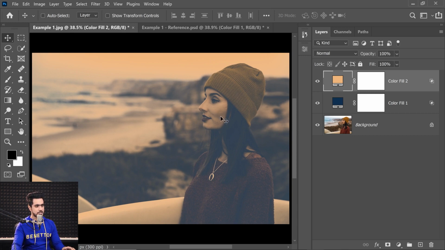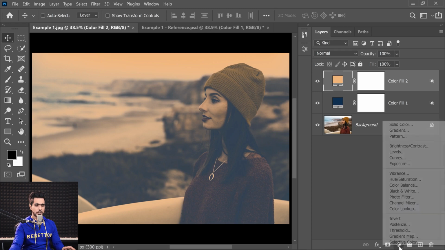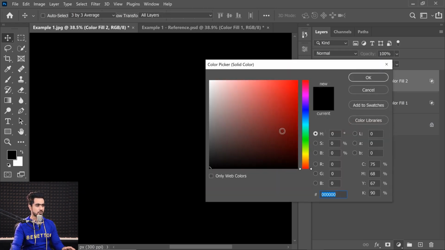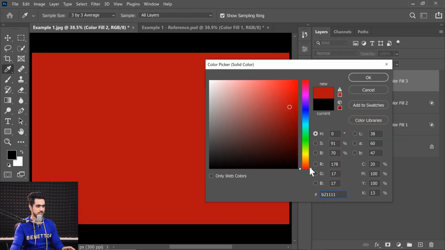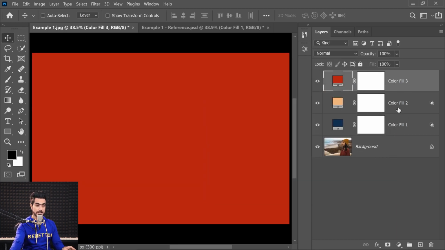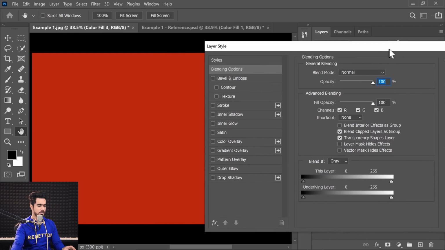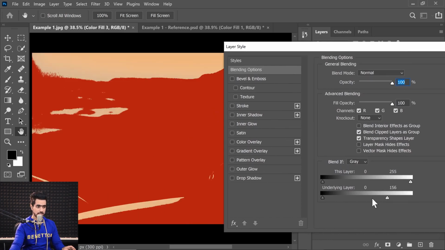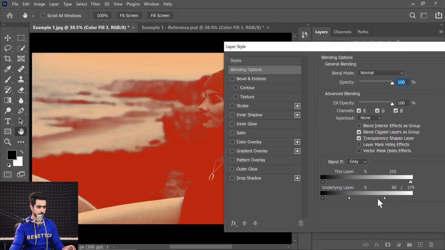Right now, I feel that there should also be a tinge of red in the shadows. So if we click on the adjustment layer icon and then choose one more solid color, I feel maybe a little bit of red might help. Hit OK, double click on the right hand side of the layer, and we just keep it in the shadows. So take it away from the highlights, break it apart just as we did before, and you can also adjust it the way you like it. You don't have to take it all the way apart. You can control it according to your desire.